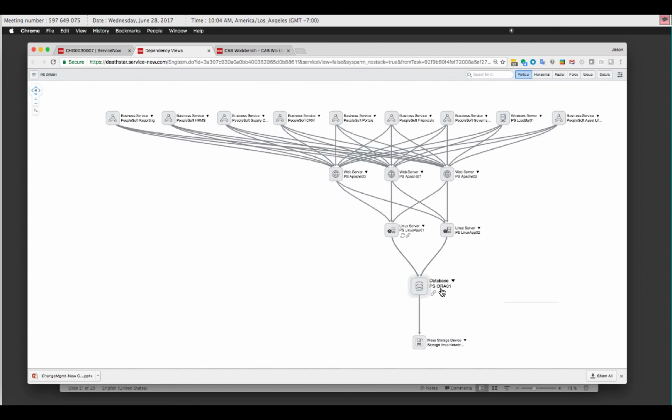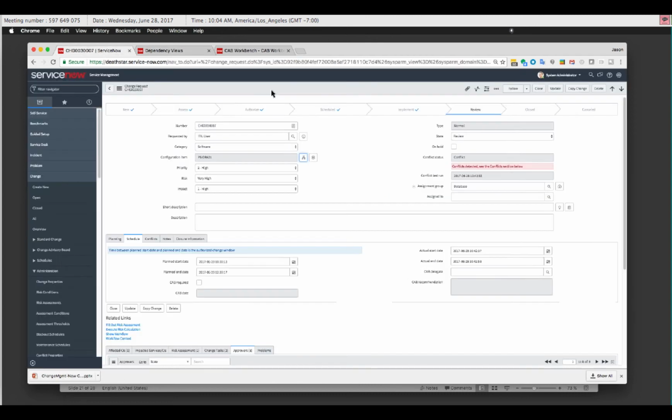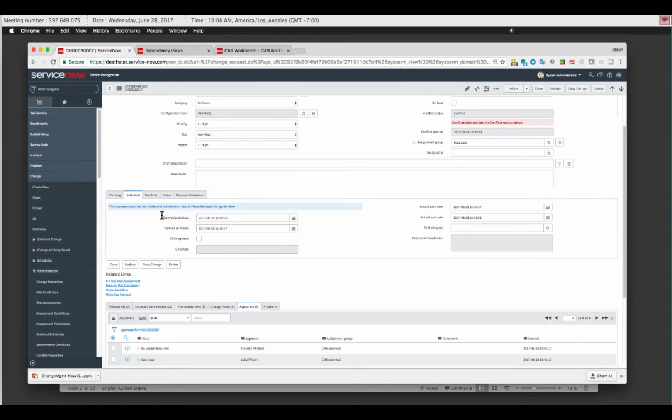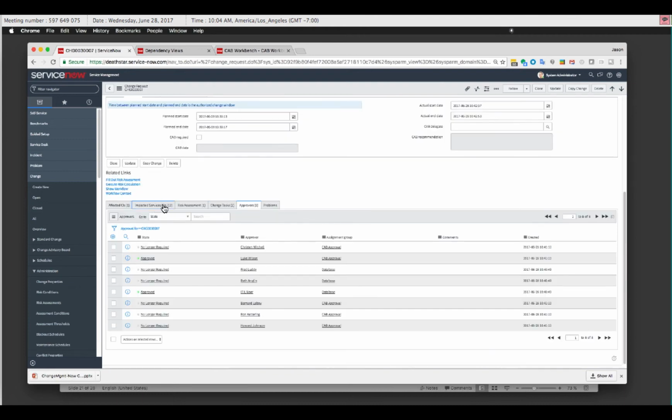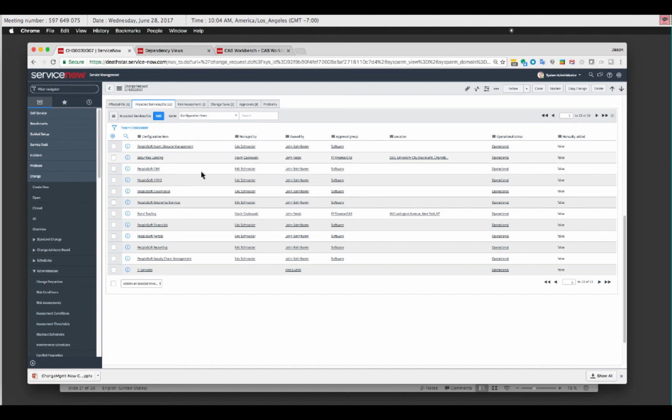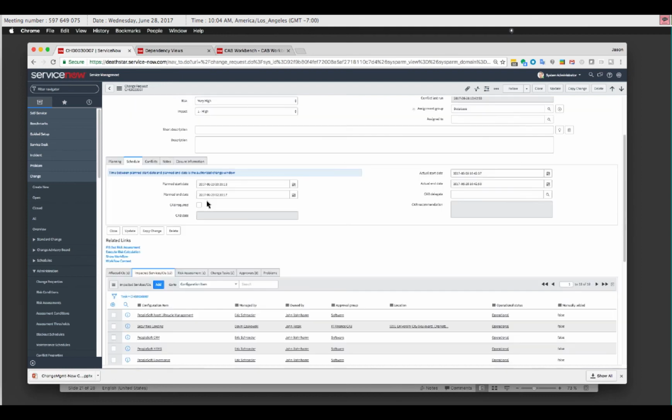So in the case of our CI, PS Aura 1, it is responsible for supporting all of these various business services. And if I come back to our change and refresh impacted services, we can see that we automatically populate this related list for you with the services that will be impacted by this change.